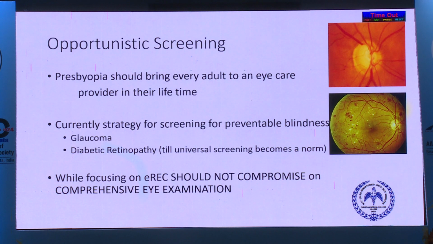Lastly, I have just one word of caution. As of today, presbyopia brings every adult to an eye care provider in their lifetime. Current strategy for screening for preventable blindness like glaucoma rests on opportunistic screening. While focusing on eREC, we should not compromise on comprehensive eye examination.